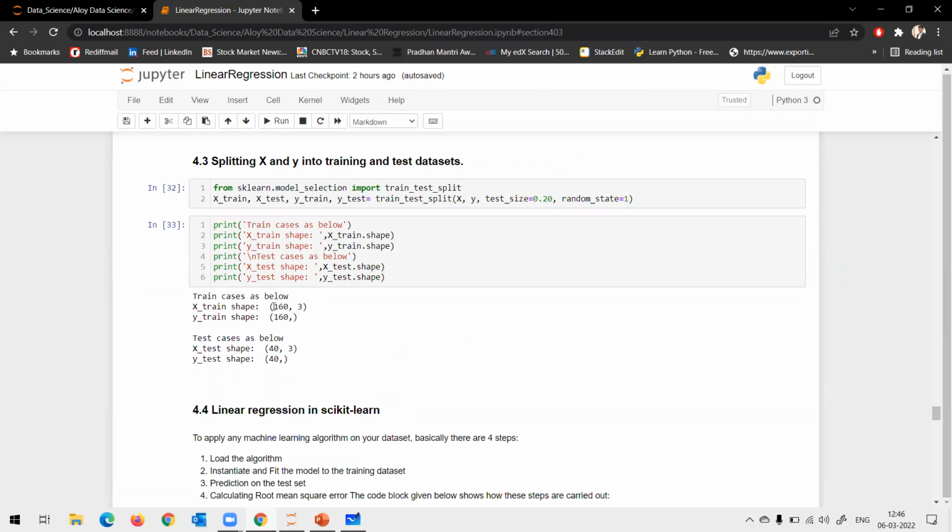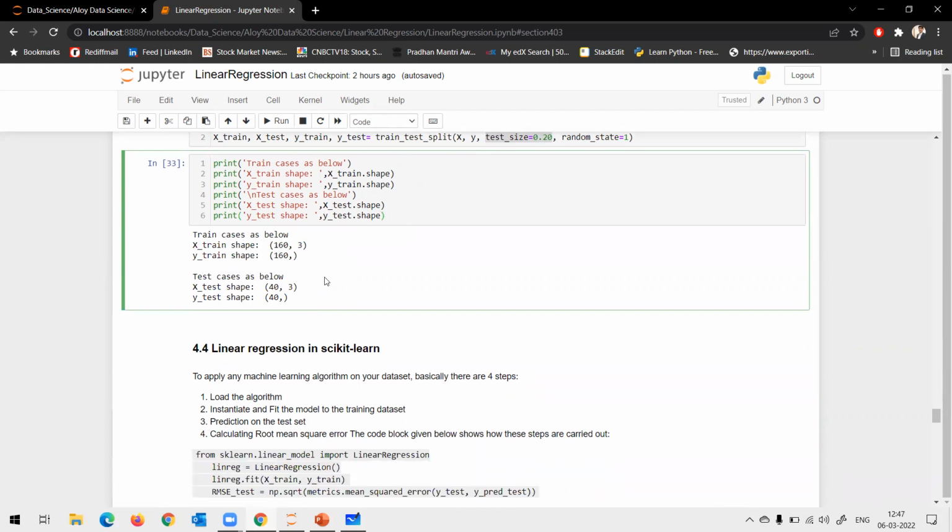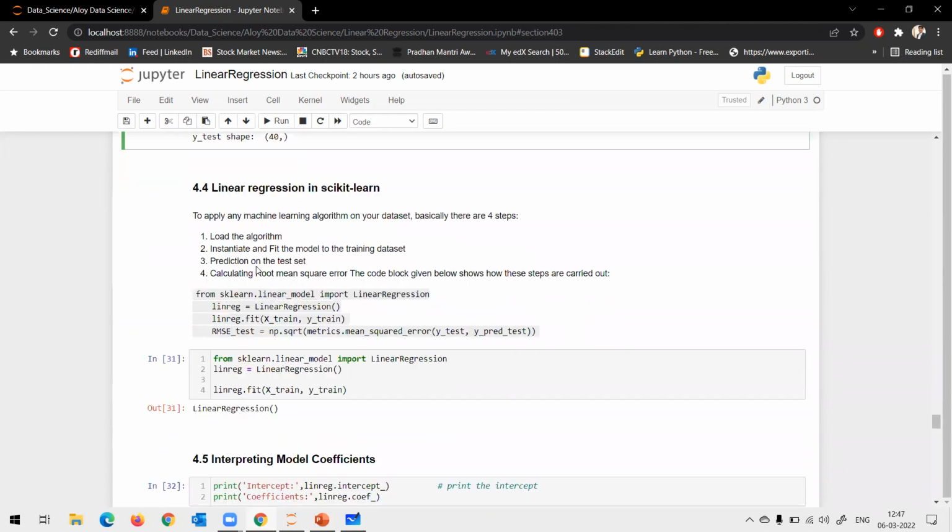What is the 20% of 200? 20% of 100 will be 20, right? Yes, sir. So multiply by 2 will be 40. So my test size will have 40 rows, correct? And my train will have the balance 160. Is it clear? Yes, sir. Okay. Now, Shaina, is this clear? Yes, sir.